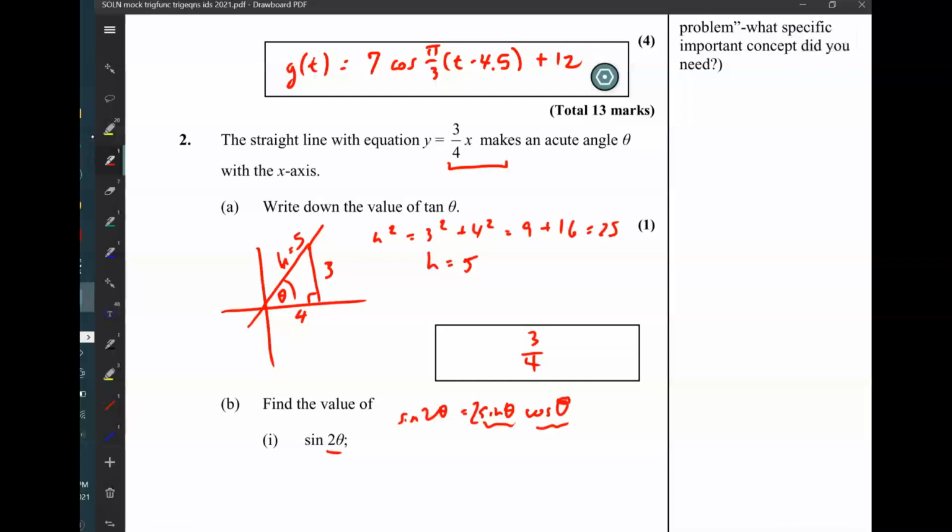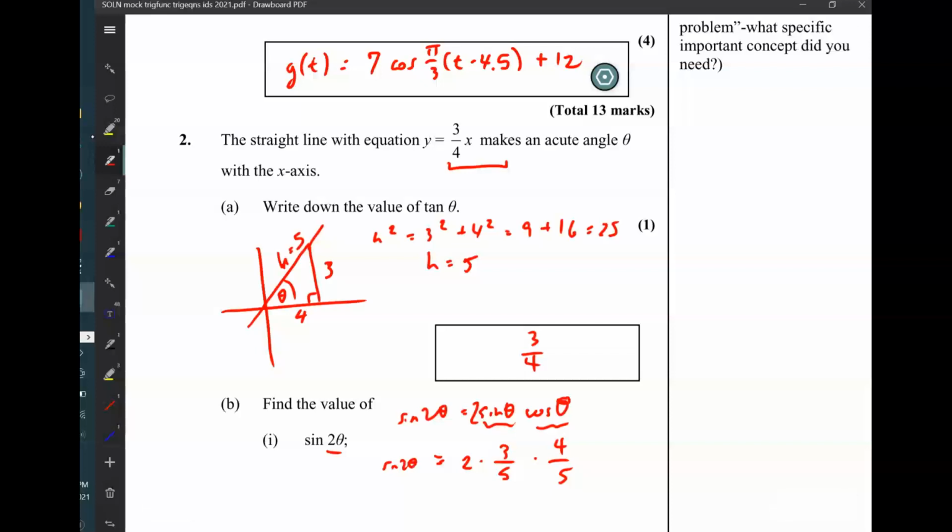And so that means we can figure out that the sine is equal to 3/5. And we know that the cosine is equal to 4/5 because we just used the drawing, opposite over hypotenuse and adjacent over hypotenuse, and multiply that times 2. And that is going to equal the sine of 2 theta.